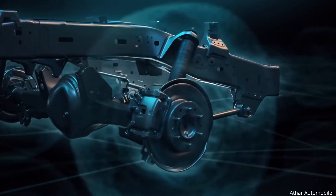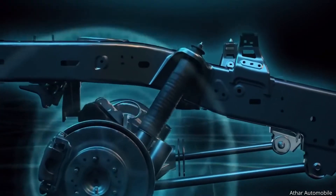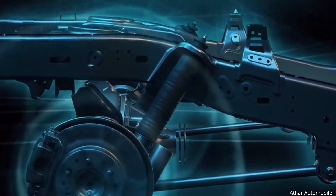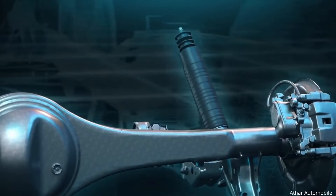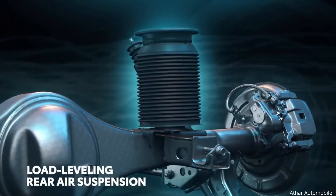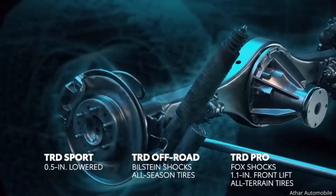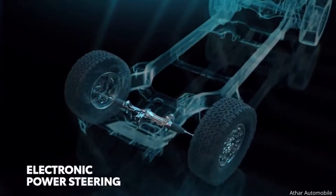That segment typically relies on a more utilitarian leaf spring suspension design. This multi-link setup provides incredible road manners and towing stability without losing any payload capacity, and also helps allow for the use of the more advanced suspension systems available on select Tundra grades, as well as a range of grade-specific performance upgrades.